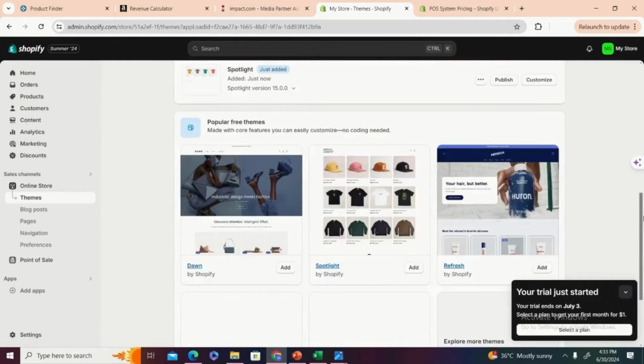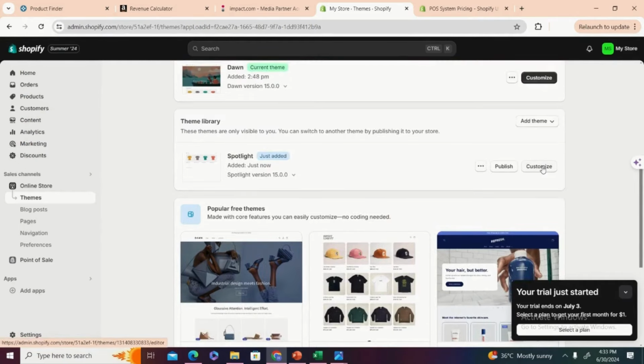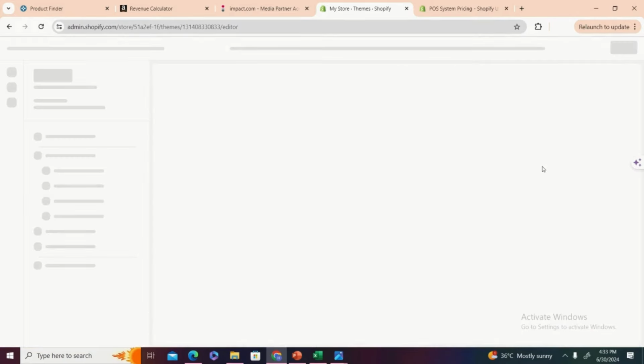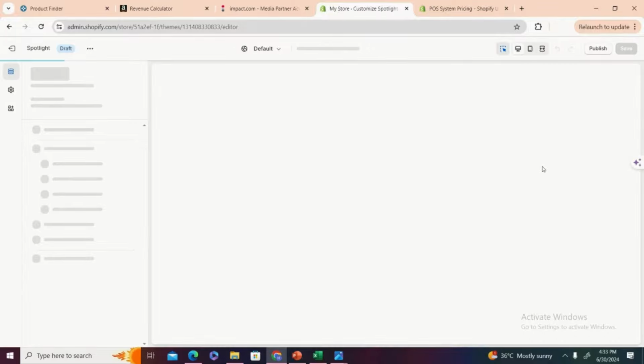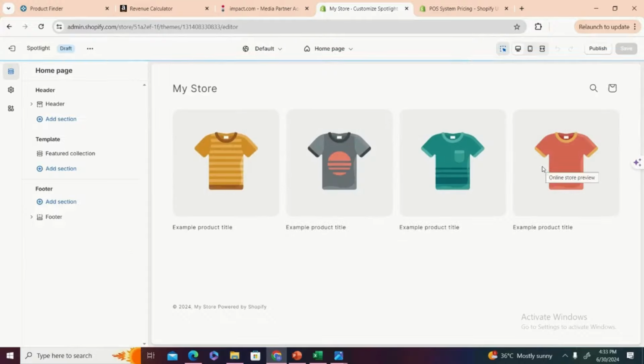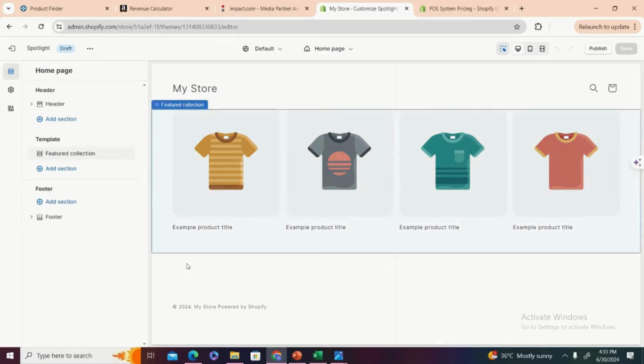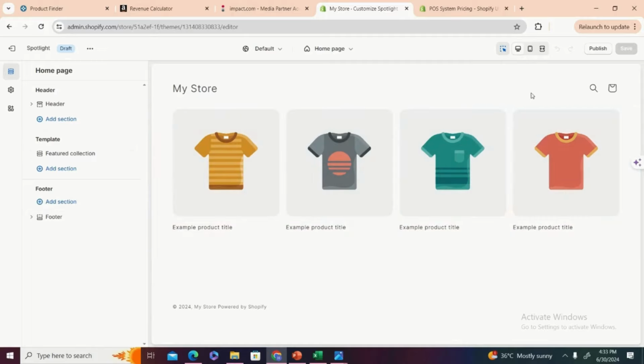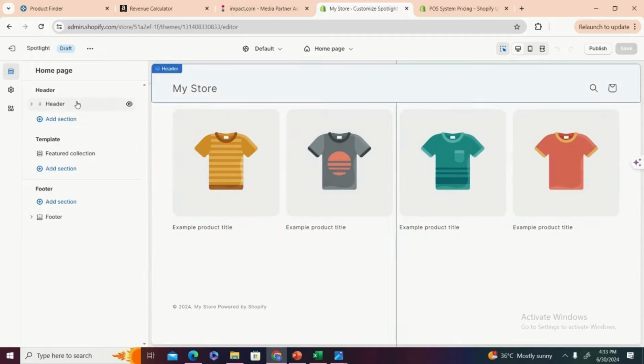So real quick, I'm going to close this, and you can go here, and this is how you can add the theme, right? Now, let's say that we choose to customize this theme. So we go here, go to Editor, and choose to customize this theme. For this part, I'm just going to show you how you can go about adding basic stuff. This is a really simple looking store with a home page, the header section, the template section, featured collection, and footer section, right? We don't have a lot here, but this is a basic setup.